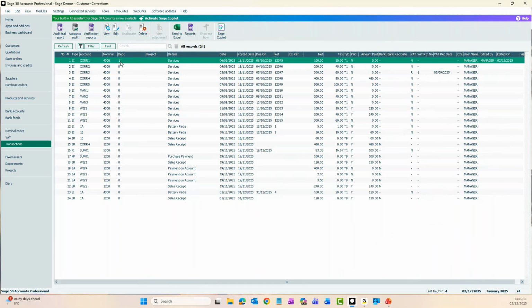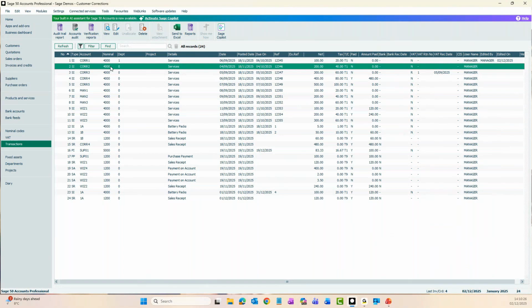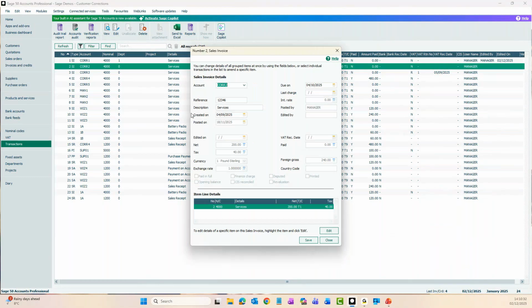So what we'll do is have a look at changing a critical field. This is when a transaction is amended and it requires the original transaction to be cancelled and a new one posted for it. I'm going to look at changing the date on an invoice for this one. I'm going to select invoice number 2, and go to my edit option at the top. It's this date here, my created on date. I don't need to go any further into it, I don't need to click edit for this one. I'm just going to be changing this date.